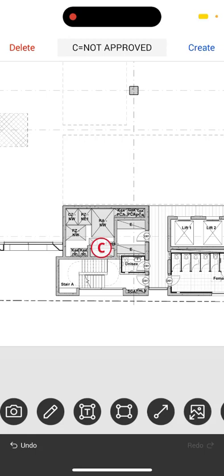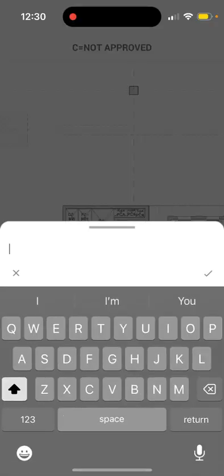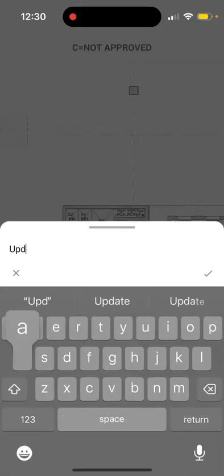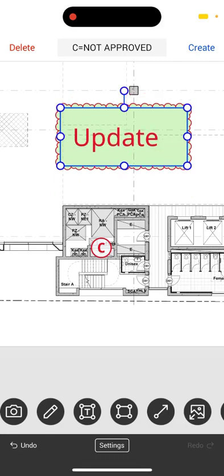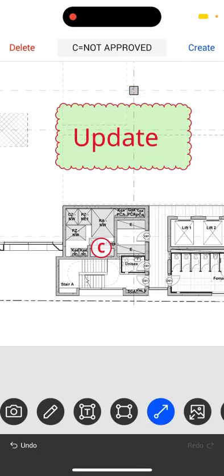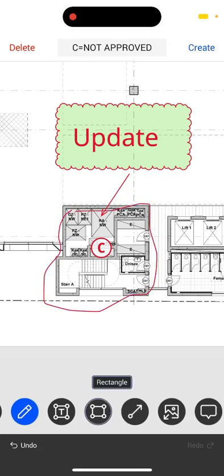Now I've got some choices in the bottom, so I could start doing a markup. So I could click around here, do a markup there, update, hit that one. I want to drag that up there. I'll adjust that out to suit. Now I might put an arrow down there, and then we can do some squiggles around here, do a basic markup. Once you're happy with that, we can hit create in the top right.